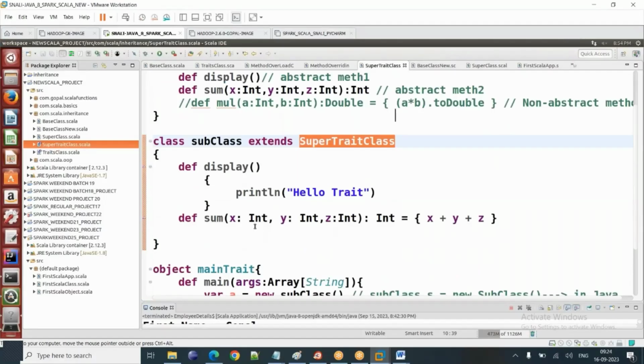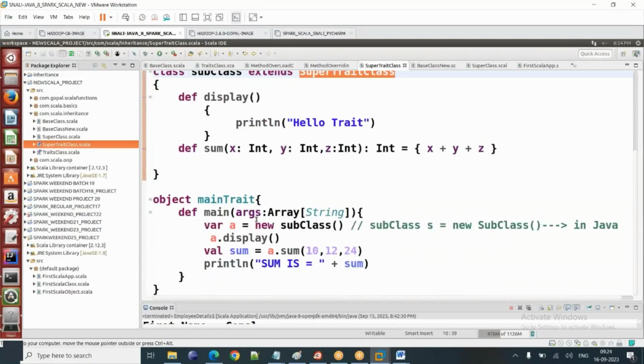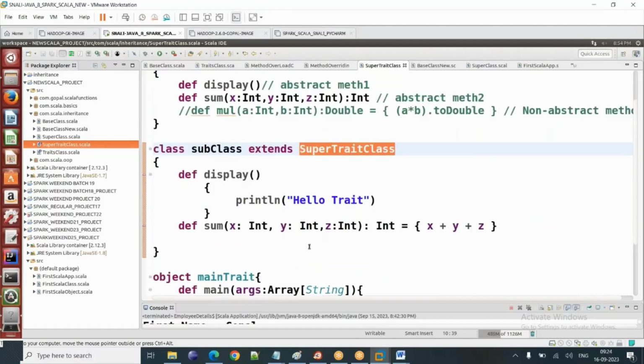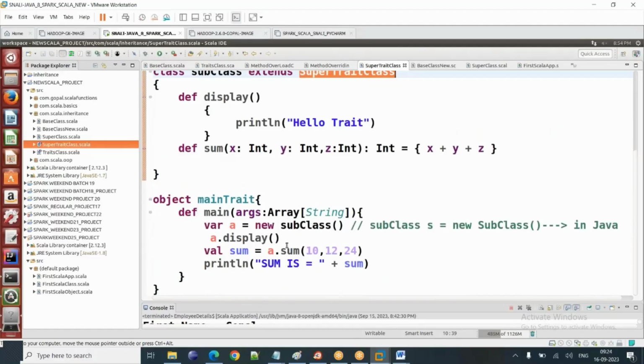Okay, yeah. Object main trait. So here def main, def main args array of string we are going to say. So for this particular subclass only we are supposed to create an object. A equals new subclass. We are calling this particular display method. Hello trait will come. And val sum is equals to a dot sum. This a object dot sum, how many arguments is it taking?